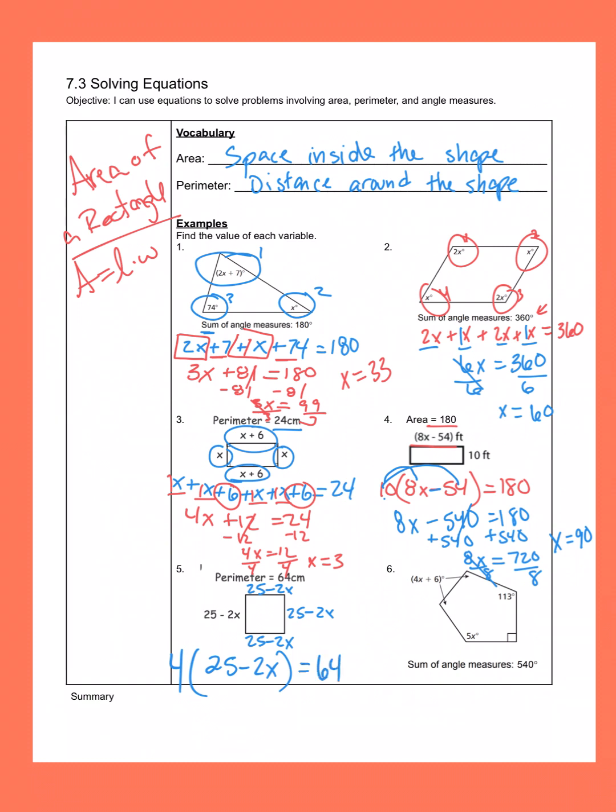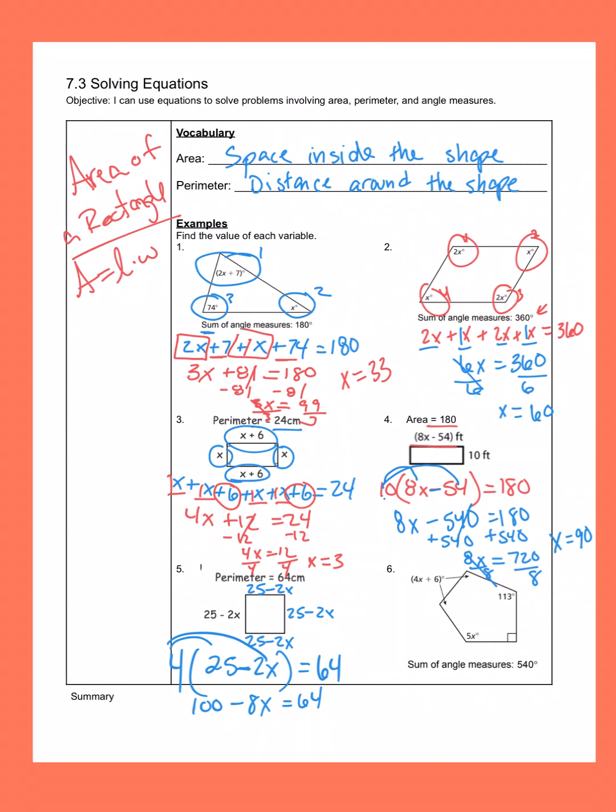If you're not sure how I'm getting this, that's fine. You can go ahead and just add the 25 minus 2x plus 25 minus 2x plus 25 and all 4 times. Or we can do this shortcut. And then once I have this written, there's more than one way to solve again. We could just divide everything by 4. I'm going to go ahead and do distributive property because that's what we've been practicing. 4 times 25 is 100. 4 times a negative 2x is a negative 8x. And then I'm just going to drop down my equal to 64.